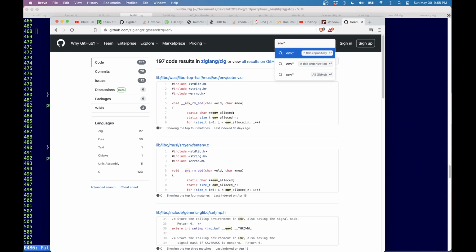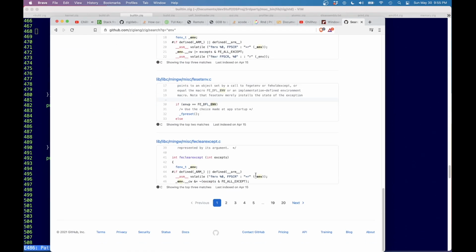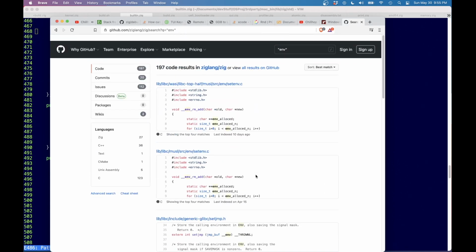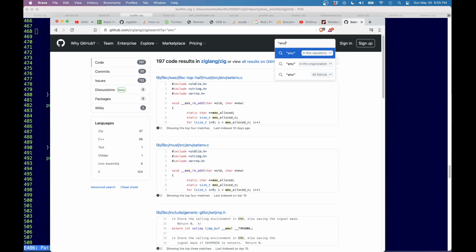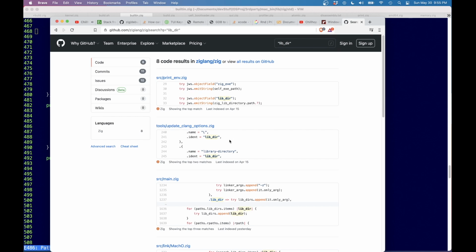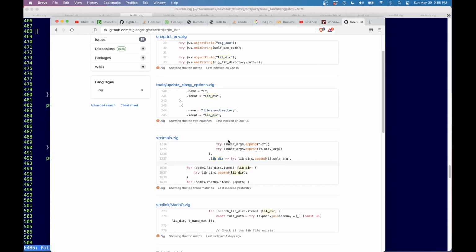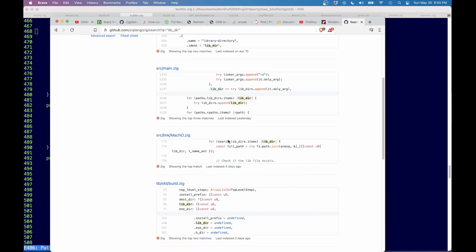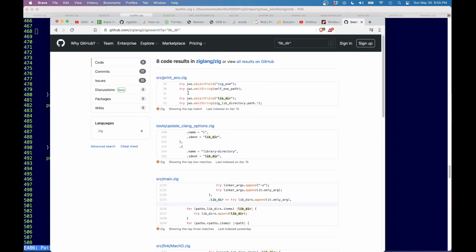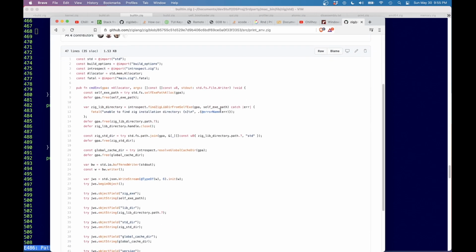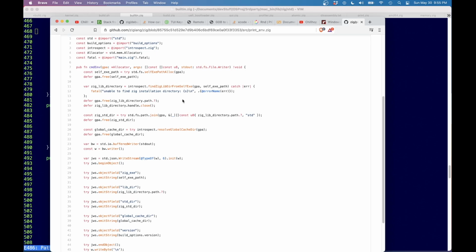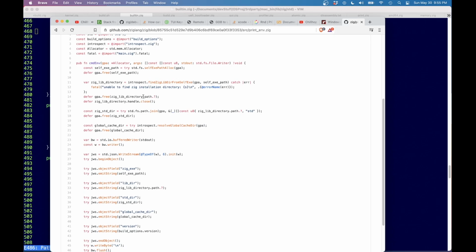Make it like, or let's do libdir. Print env. This is it. Standard lib directory. Here we go.